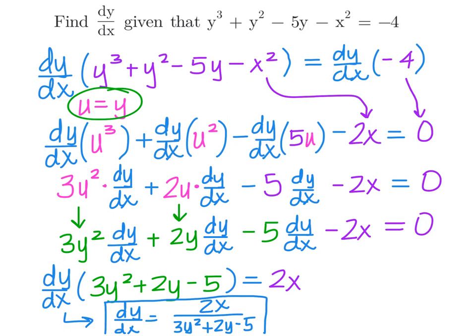Alright, so what I'm going to do is use the chain rule on all of these things with a u in it. So u cubed becomes 3u squared times dy over dx using the chain rule. Same deal here, 2u times dy over dx. The u goes away in this situation, so it's minus 5 times dy over dx, and I still have that negative 2x equals 0. So I replace every u with a y, so that's what's in green here. I isolate the dy over dx, I factor out the 3y squared plus 2y minus 5. I move that 2x over by adding it, and so I divide this 2x side by this green piece here, and I end up with my derivative of this entire function. My dy over dx is equal to 2x over 3y squared plus 2y minus 5.